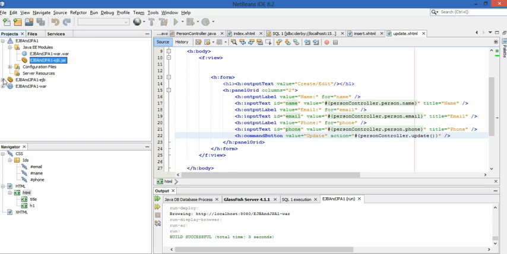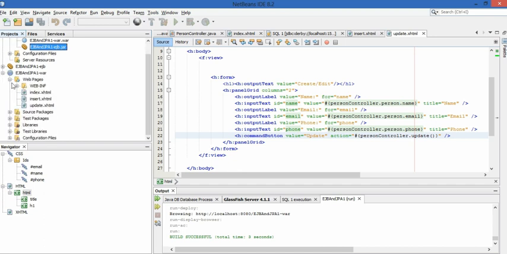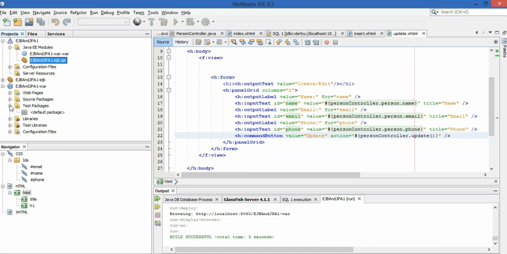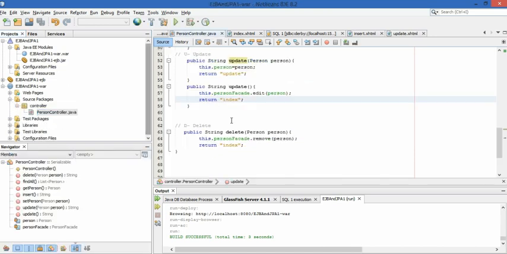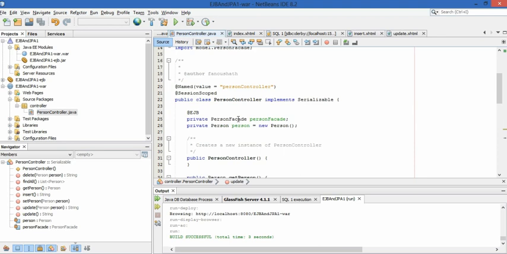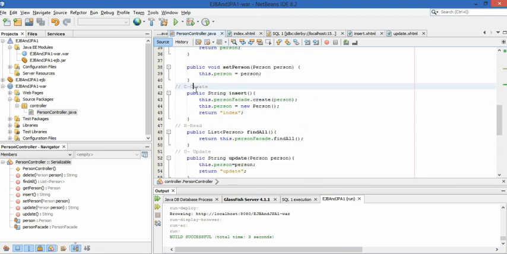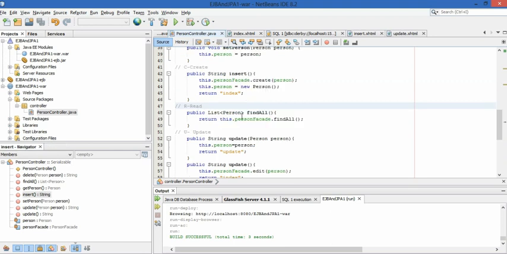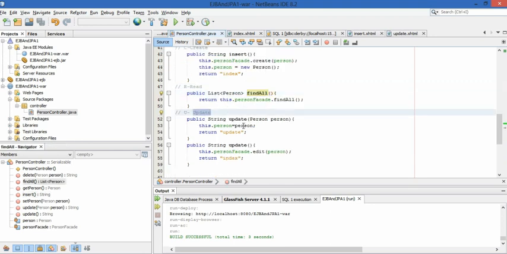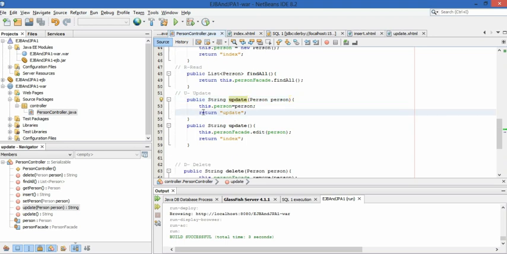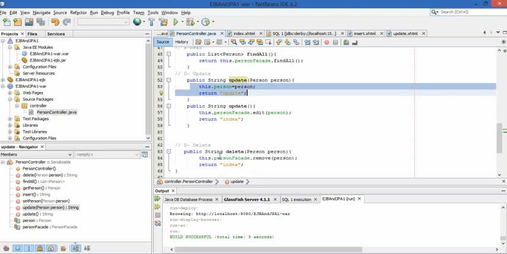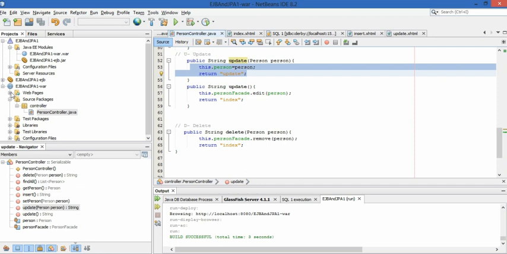See, there are two modules, web application and EJB. This is the EJB module. It has two packages, entities with the person class, and model with 2 classes. The web module has 3 web pages, and in the source package of the web application module is the person controller. Okay, now see, make sure that this is session scoped, and it has the methods: create is insert, read is find all, update has two things. One is the update page is loaded, another one is the index page is loaded, and finally delete.